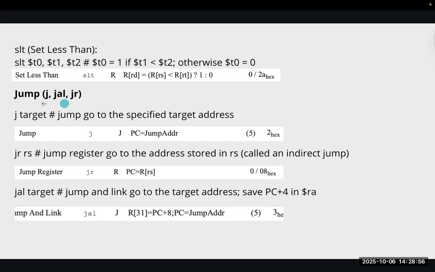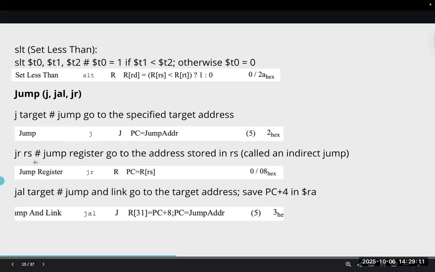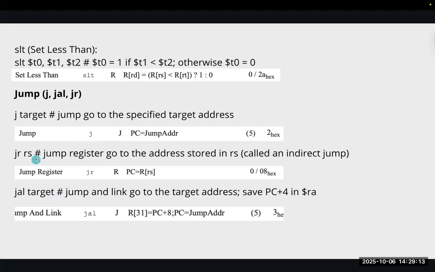And moving on to jump instructions, you have three of them, J type instructions. So J, JAL, and JR. J is jump. If you put J label, it's going to jump to the label and perform those set of instructions and move on. And JR is jump register.